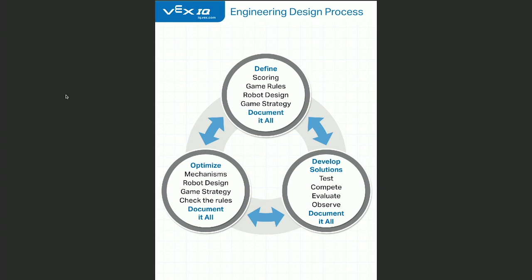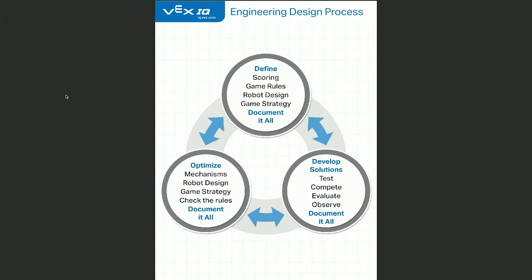When you go in and you test and you compete and you don't get the highest score that you possibly thought you could get, why is that? Be analytical about that. Don't just be upset that you lost the game, but instead actually evaluate how your robot did. Compare that to the rules and to the scoring, and then use that in the next step to optimize your actual design.